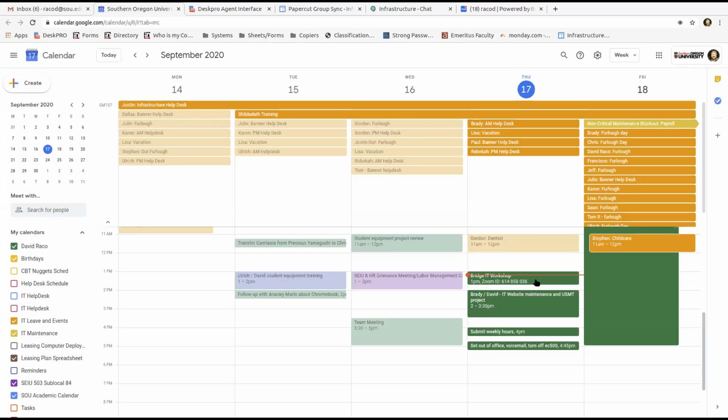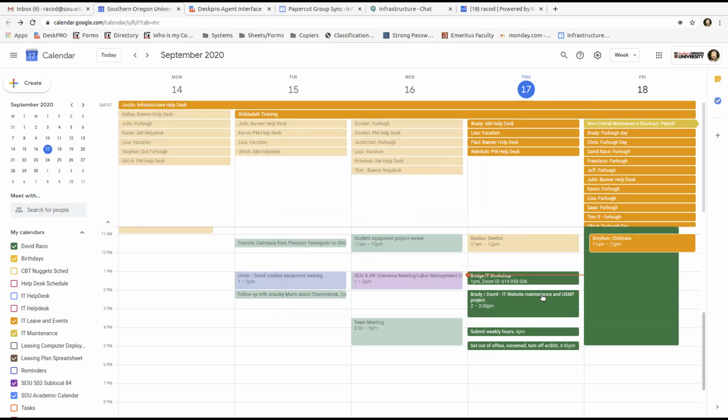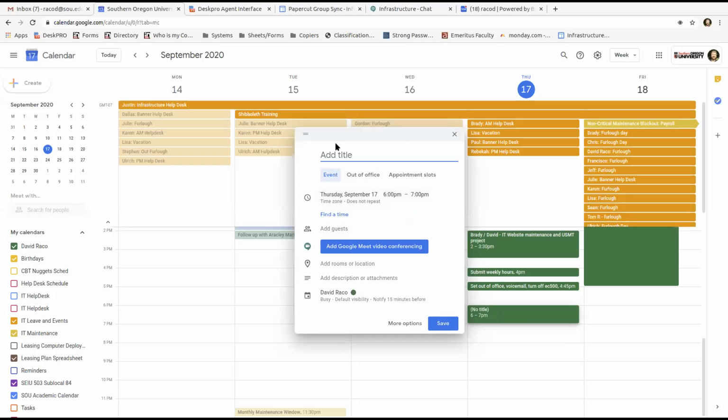So you can click on any of your calendar events to view more details, see the guest list, and modify it. To create a new calendar event, it's as easy as just finding the time and clicking and dragging. So if I wanted to create a new appointment, let me do some white space down here. Let's say I'm doing something at 6 o'clock. I can click and drag to set the duration. So maybe it's a 6 to 8 appointment or a 6 to 7. As soon as I let go, it's going to pop up this box where I can add some more details.